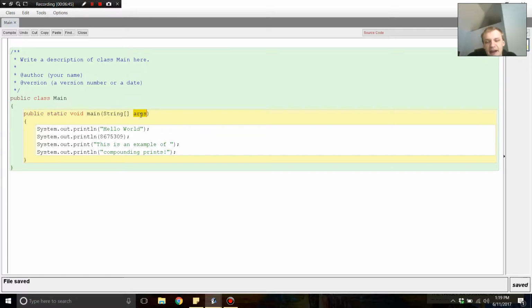So, the next thing that we're going to talk about is System.out. System.out is our mechanism for interfacing with the console's output mechanisms. It's what we can use to actually put text and numbers and all kinds of other stuff onto the console.